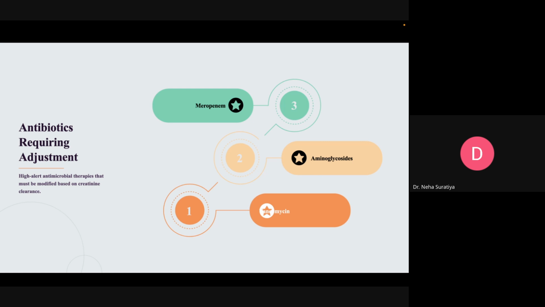Also, we have meropenem with us, which is again a renally eliminated drug. If an overdose happens with meropenem, it can directly cause serious side effects like seizures. Antibiotics are very commonly used in critically ill patients, of course, who already have unstable renal function. But our responsibility is to adjust the dose as early as possible, not after the toxicity occurs, guys. Because after that, the whole scenario will be different, and that will be the topic of toxicity management.